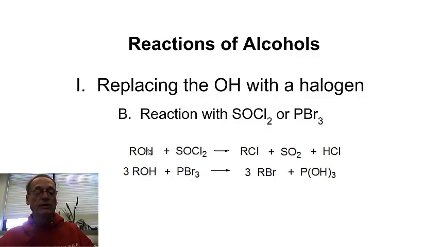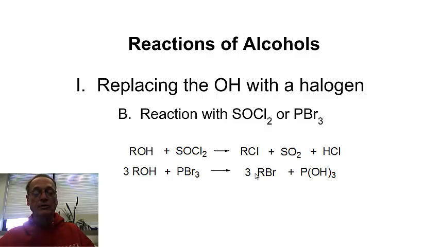problems, the OH group gets replaced with a chlorine, so you make an alkyl chloride. You also get sulfur dioxide as a byproduct. That's a gas and disappears out of the reaction mixture. And you also get HCl, which, because there's no water here, is not hydrochloric acid. That's just the gas, hydrogen chloride, and it disappears from the reaction mixture as well because it's a gas. So you really just end up with your alkyl halide in good yield very quickly. So this is a good way of making alkyl chlorides if you want to from alcohols.